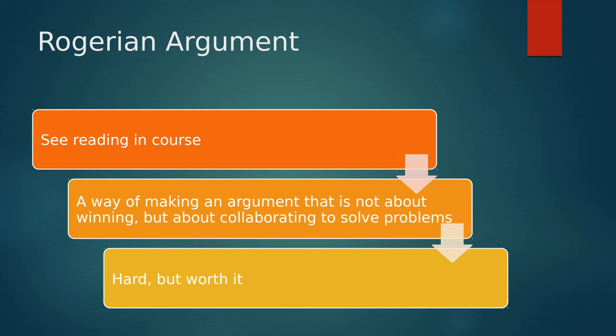I've got a reading in the course about that will tell you the parts of it. I am happy to get a Rogerian argument out of you if that's the way that you want to approach your paper. You do not have to do the other kind. You'll still use opposing viewpoints, but what you're doing is first laying out what you think your opponent's position is, and then taking some good things out of that, and then proposing your solution, and then working to a common ground so that this problem can get solved.